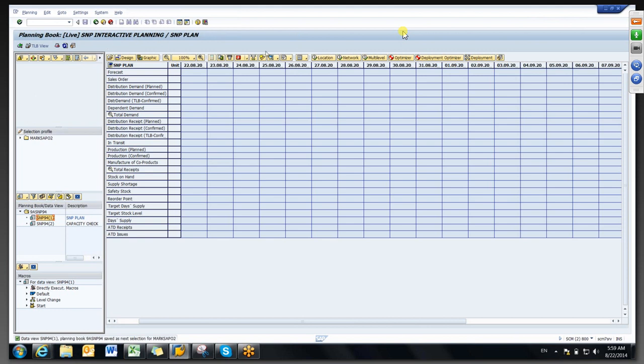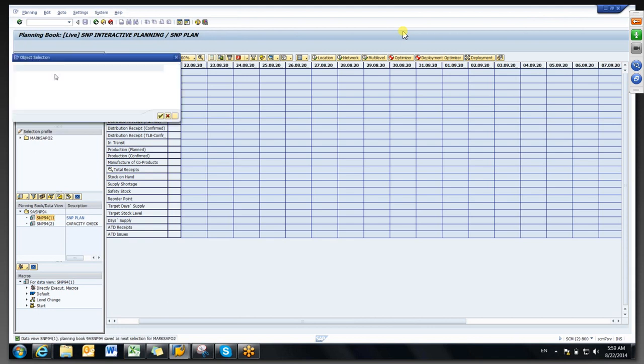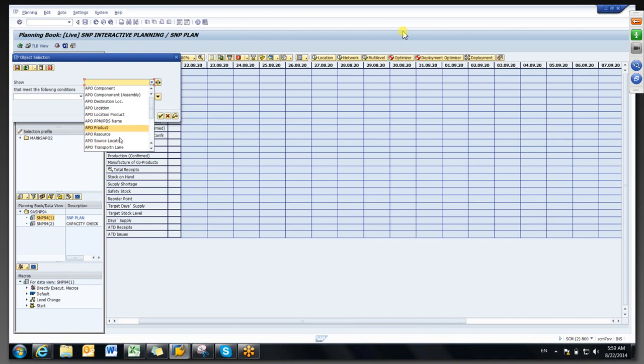maybe you have already gone through this in demand planning. These are the settings, like how you can load the data and how you can save the selection ID. In demand planning, you select the characteristics you have assigned in the MPOS. But these are the mandatory characteristics which we use in the SNP, so we have to use only these. And for this planning book, we generally use the location product combination.